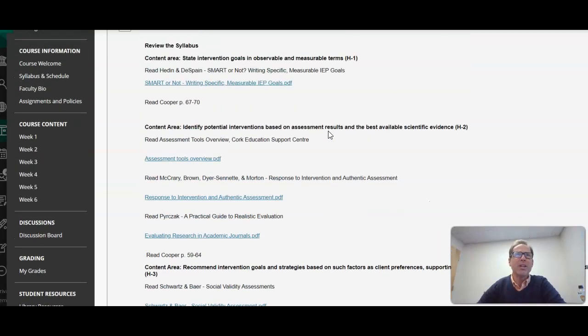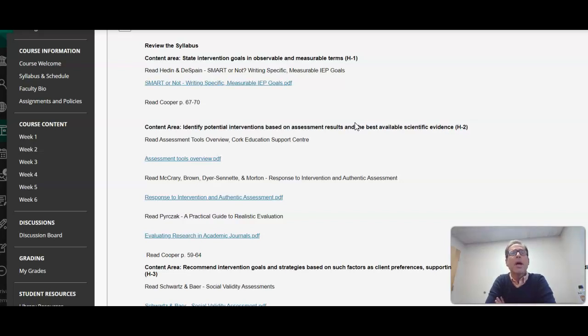And as we think about each of these in turn, I'm just going to scroll back up. Look at that H1, state intervention goals in observable and measurable terms. This, in large part, gets at one of the core things that we try to do as behavior analysts. It's one thing to talk about, hey, we want to change behavior or we want to see improvement. But the more general we are about those things, the less specific we are about them, the harder it is for us to know if we're actually doing what we said we're going to do. The harder it is for us to really know, did we affect change, right?